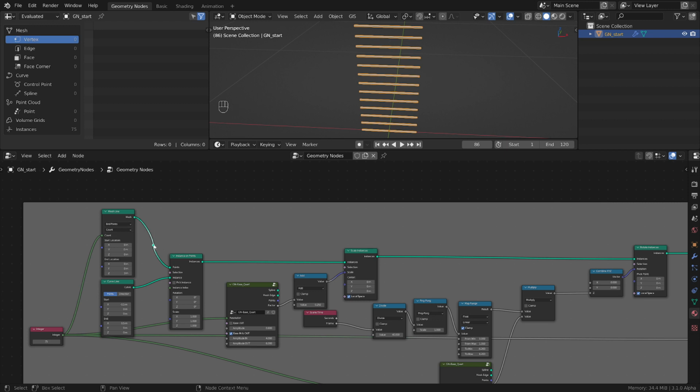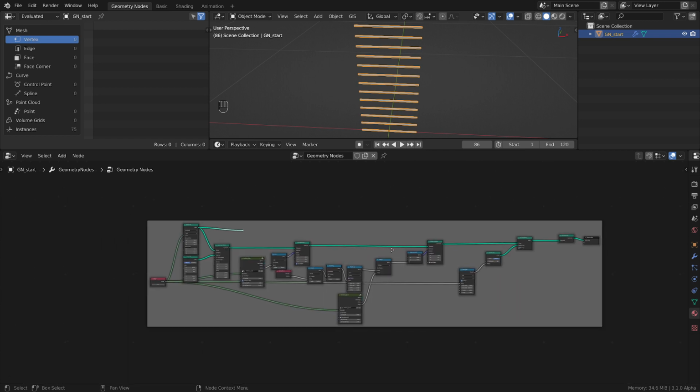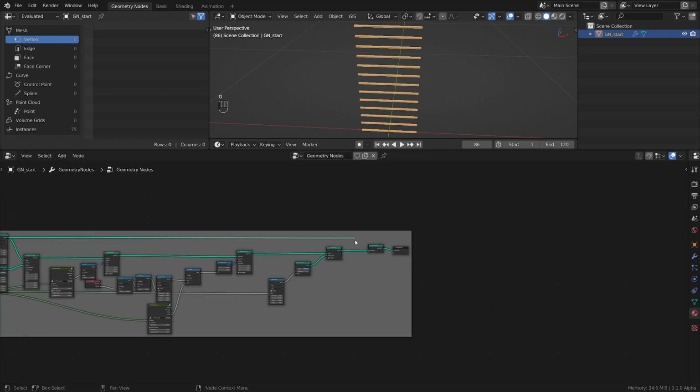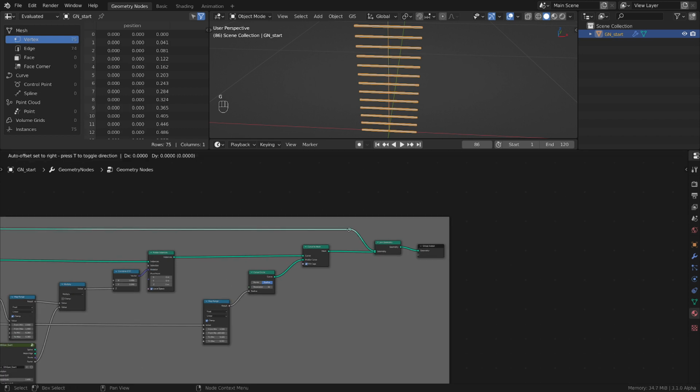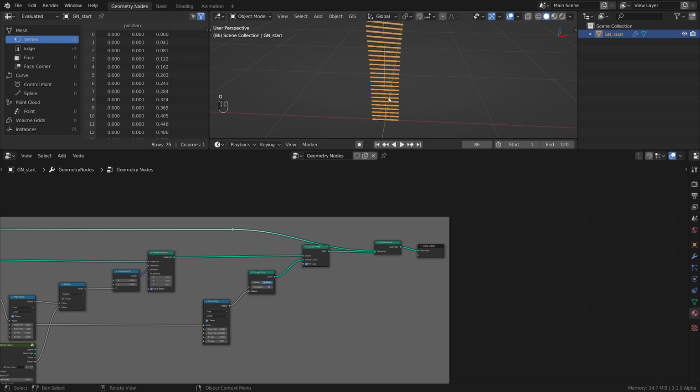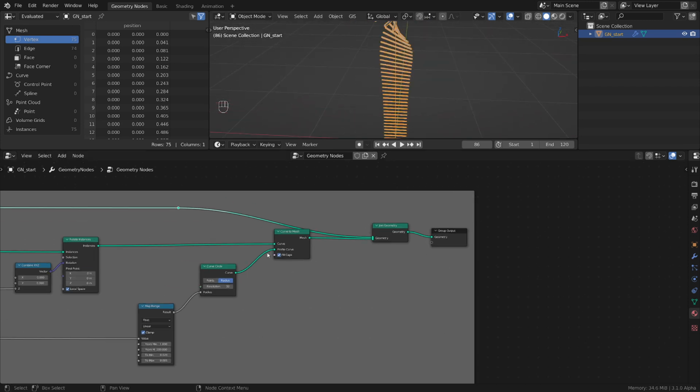So let me quickly do something like this to get access to this connector here and drag it all the way here, and I'm gonna plug it here. So now we have this center line put here, and all we have to do now is to add some geometry to it.